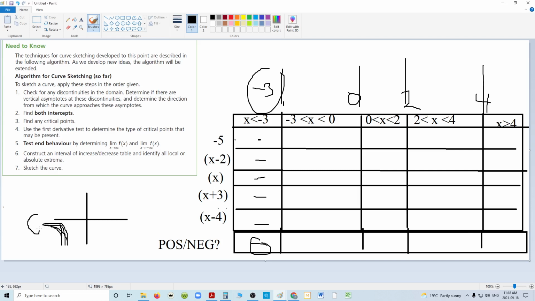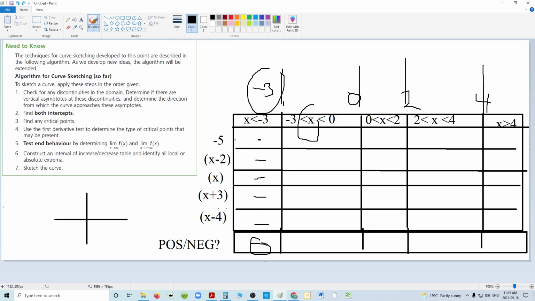You would also test your extreme negative infinity. So there should actually be another column in here that's called negative infinity, and another column called positive infinity. That's when you take a huge number and put it in to get an actual value, to see if it's coming up to the horizontal asymptote, or if perhaps the curve is instead doing something like that. So it helps to take the infinity columns as well. That's one I should have included, but I'm just going to stick to positive and negative.